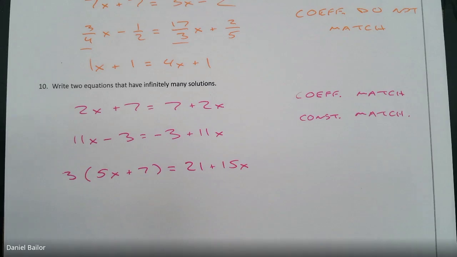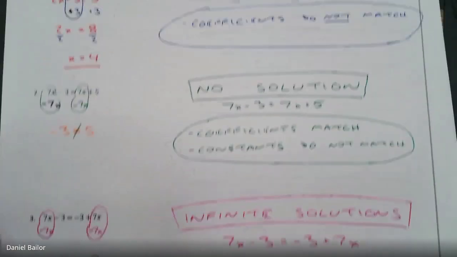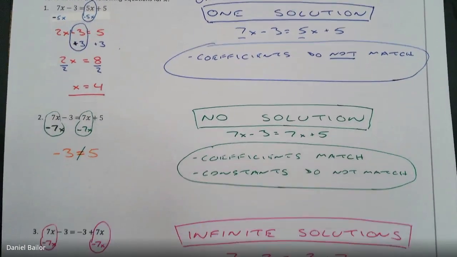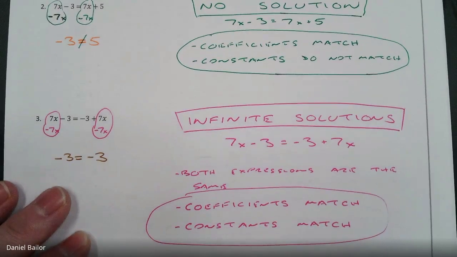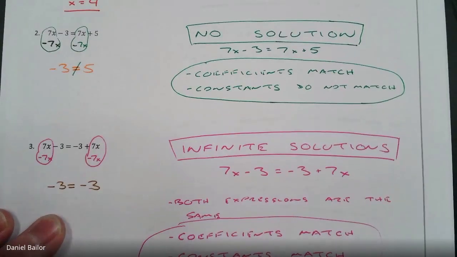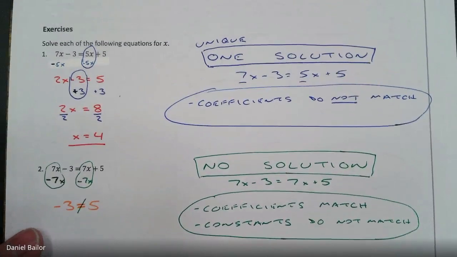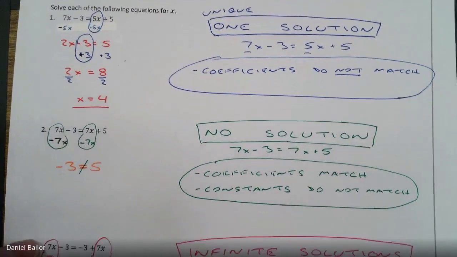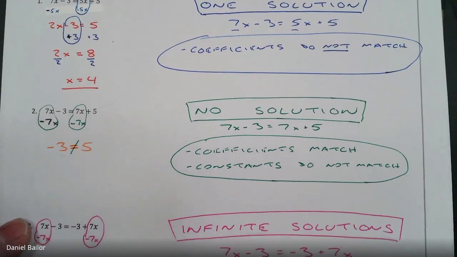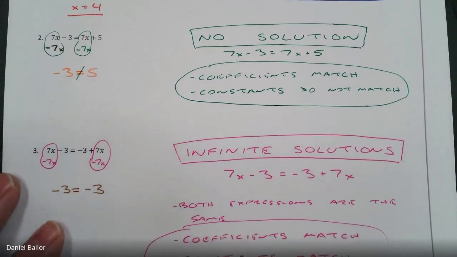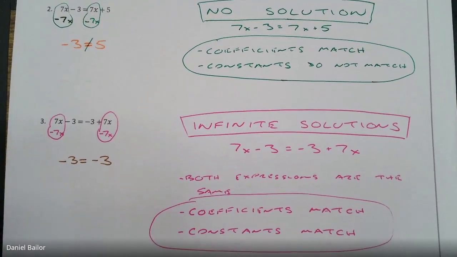You are classifying your solutions. You are telling me infinite, one unique, or no solution based off of the clues. So when you're working on the problem set today, keep page 61 next to you, because page 61 will tell you all the clues. And add page 61 to your notes for this lesson, because this is where the clues are. Do not throw away page 61. It is part of your notes because it has the clues on it.